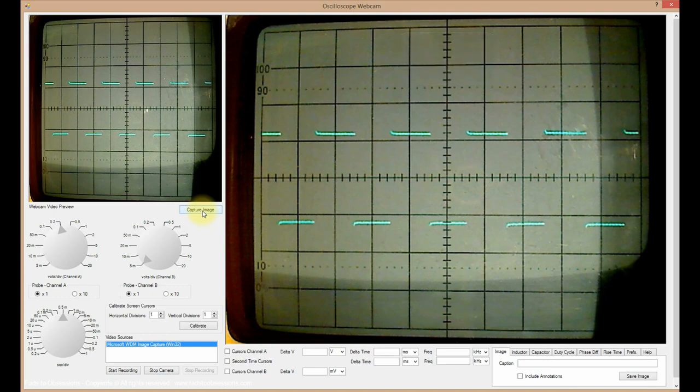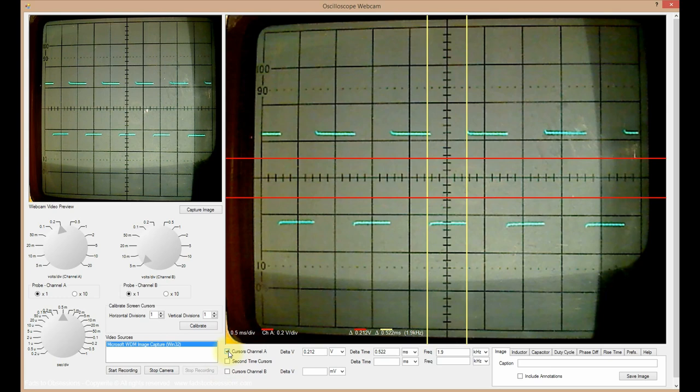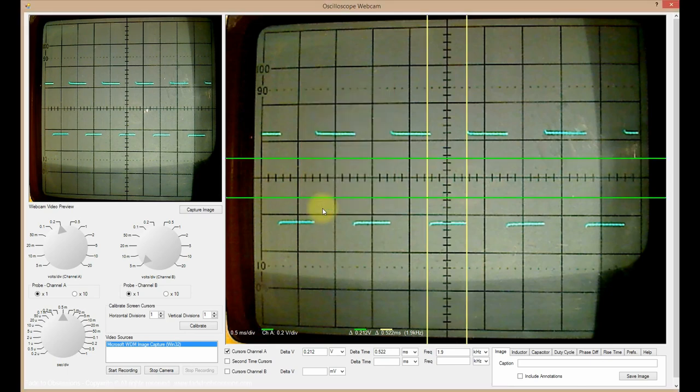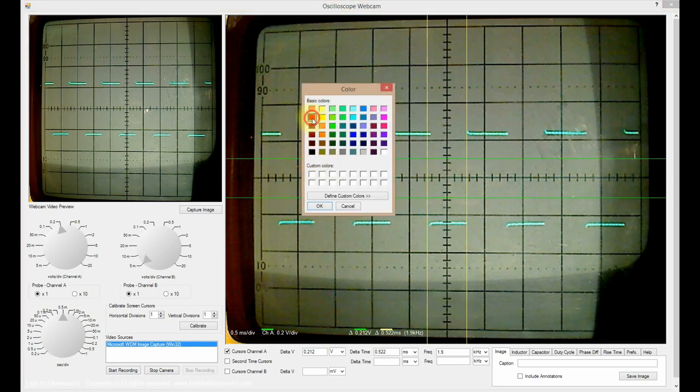The various cursors, vertical cursors for time and horizontal cursors for voltage, are displayed by clicking the appropriate checkbox controls. The cursors are distinguished by color, with the legend automatically annotated on the waveform in the Analyze Image window. Double-clicking on a screen cursor displays a color selection dialog box, enabling the color of cursors to be selected by the user.